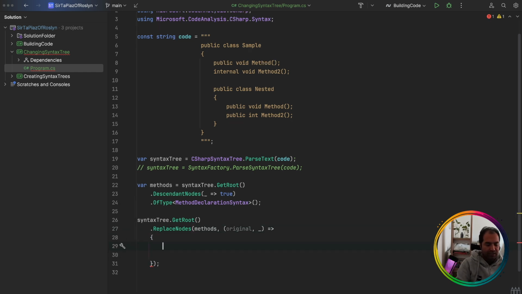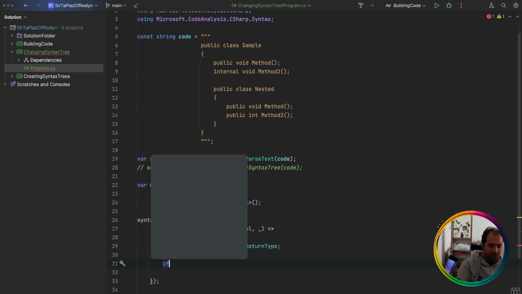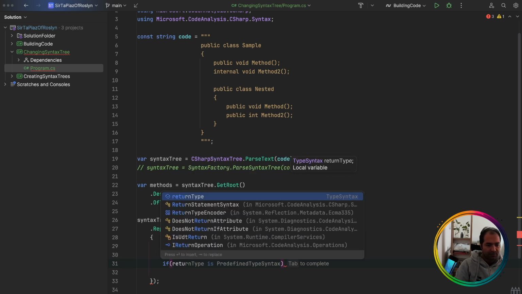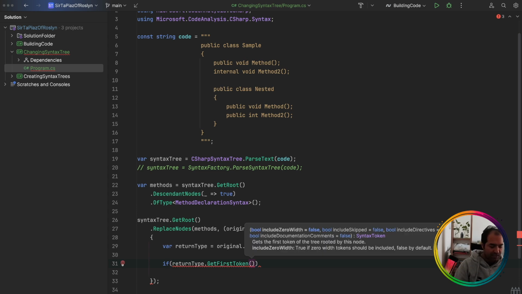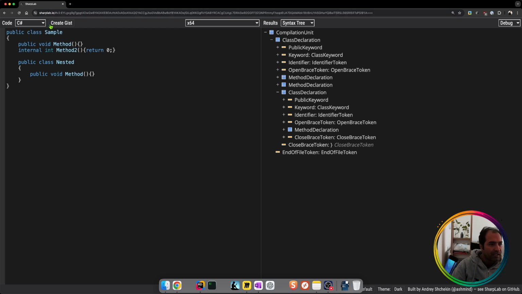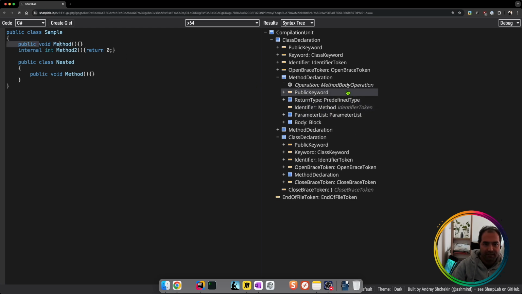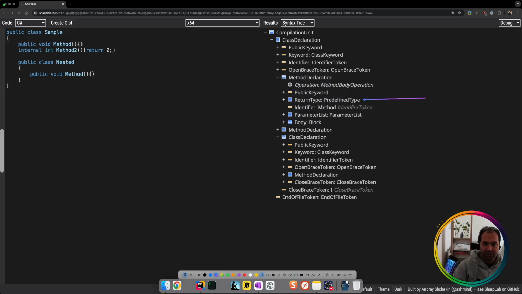What we want to do here is first check what the return type is, right? So we are getting the return type from this original syntax node that we have in here. And then we want to check the return type dot GetFirstToken. Let's go back to the tree and describe what we want to do. So if I hover over this method declaration, you will see that this method declaration has a return type in here, right?